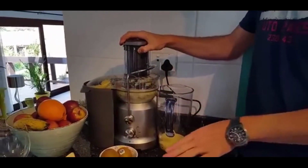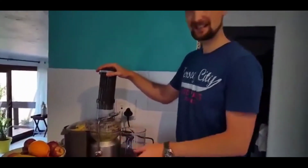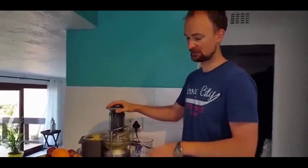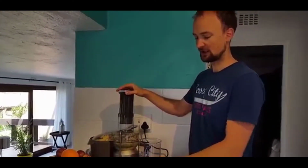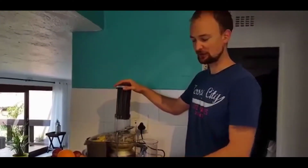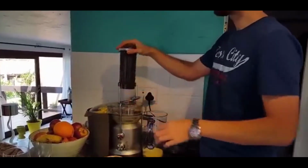And in the user manual it even says you can put the pineapple in without peeling it first. Now we have peeled it because we just want to be on the safe side. You never know what kind of dirt has been on the surface of the pineapple. So I'm putting the ginger in there.